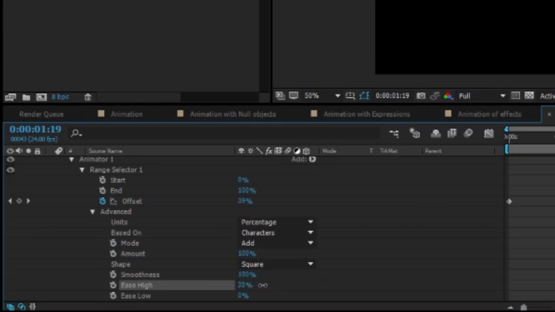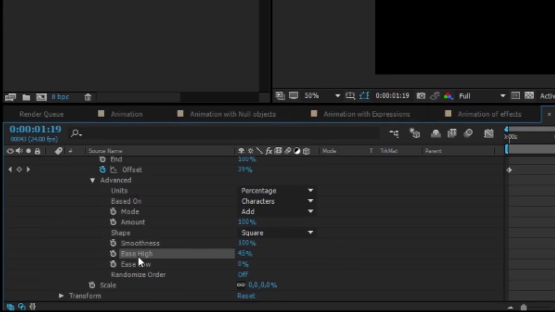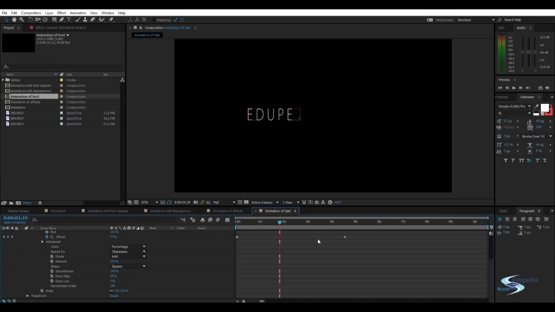And we can use the ease high and ease low to do that. So let's just try and change the ease high. This makes it so that the first part, where it's very small, takes a long time, and then when it gets larger and larger, it scales quicker and quicker. Like whoop, whoop, whoop, whoop. I hope you understand what I mean. It moves slow and then it gets larger.